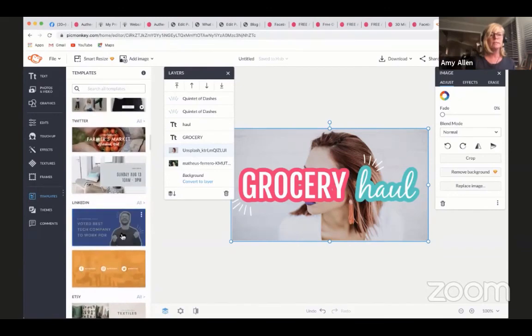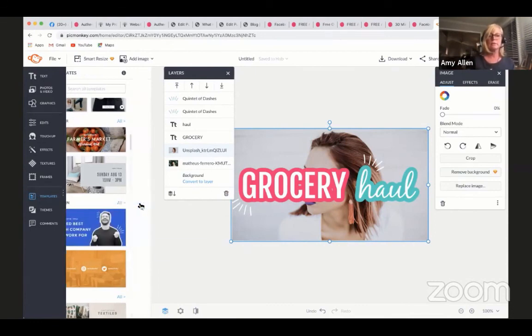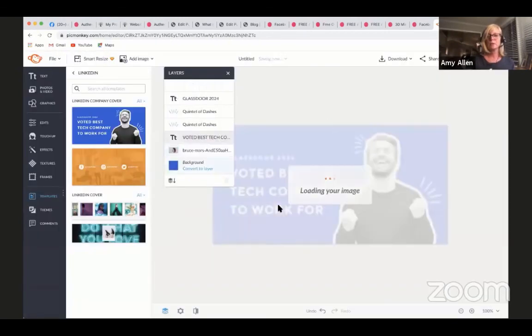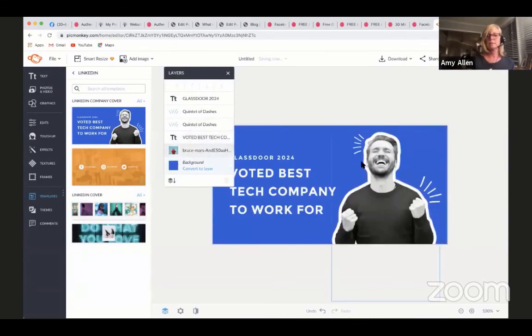And just so you know, just because it says LinkedIn doesn't mean you can't use this somewhere else. The reason that it's categorized as LinkedIn is because a lot of these platforms have specific dimensions that work best on their platform. So they automatically make the templates in those dimensions, but you could easily use any of the templates for LinkedIn. You could easily edit this and use it for Facebook, for your group.